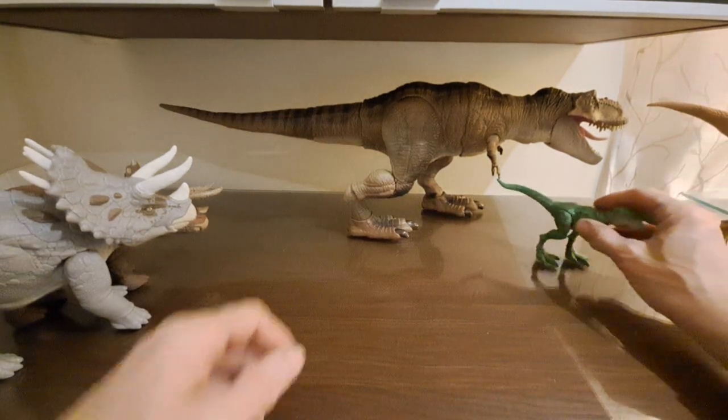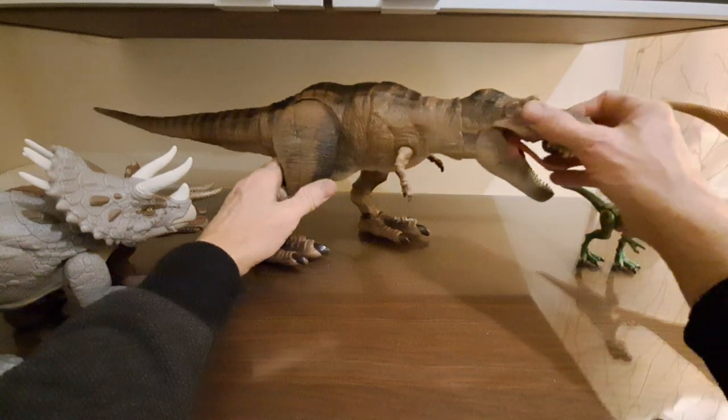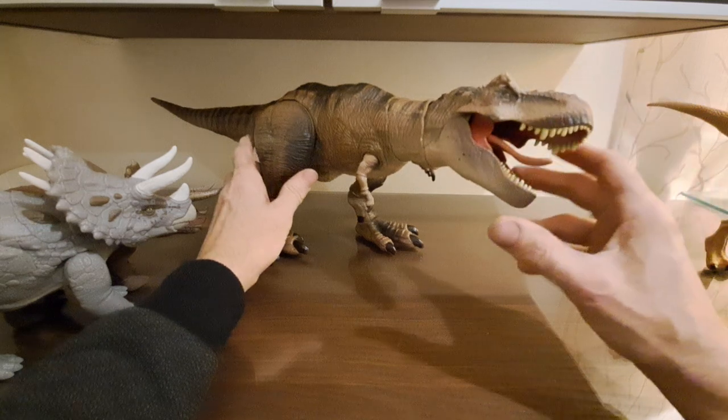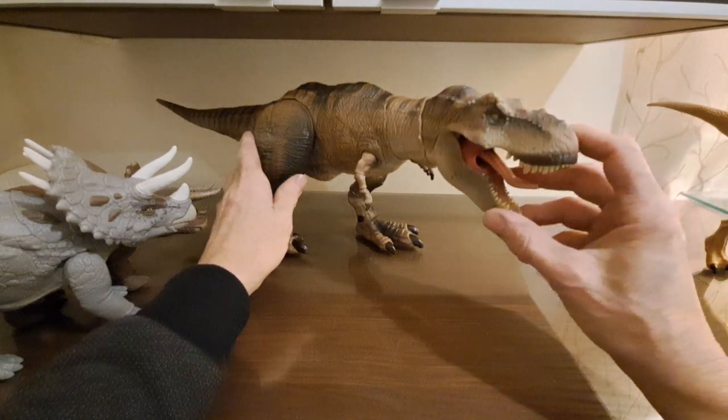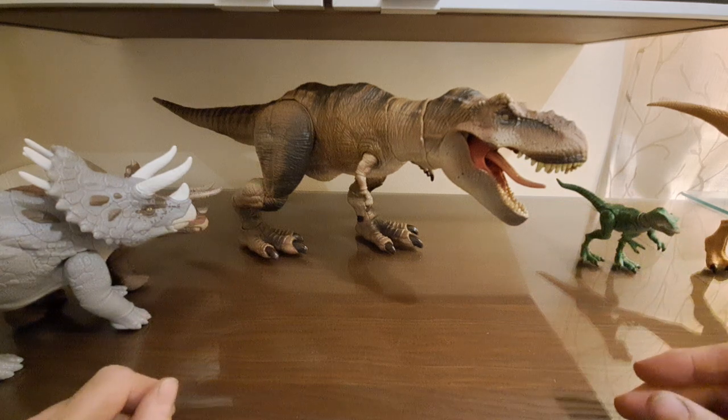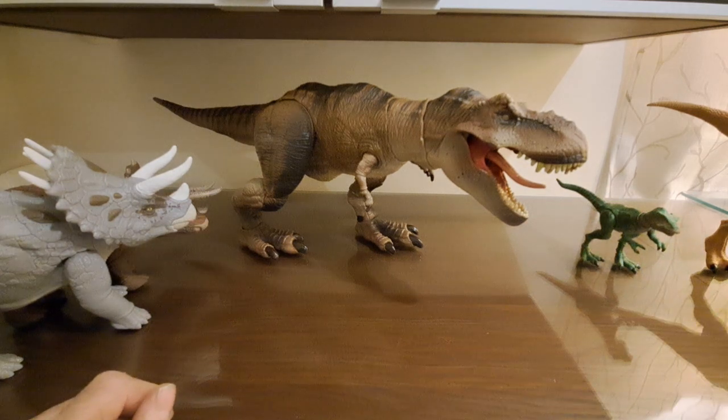All right. Well, I hope you enjoyed that. I hope you learned something. You could always take your Jurassic World toys or other dinosaur toys, and try to look up lengths of heads and body length and figure out the ratios. You just take the length of the dinosaur and divide that by the length of the head, and then you'll get your ratio, and you can see how that matches up with the real world measurements of their skeletons.